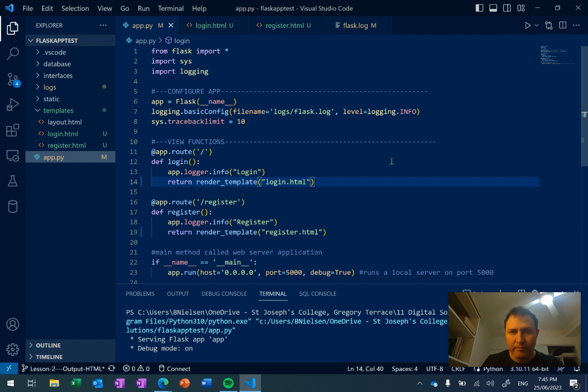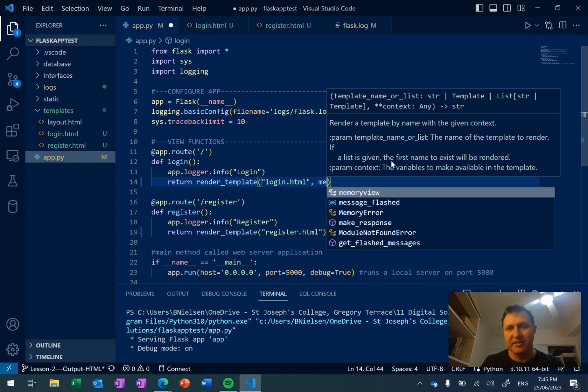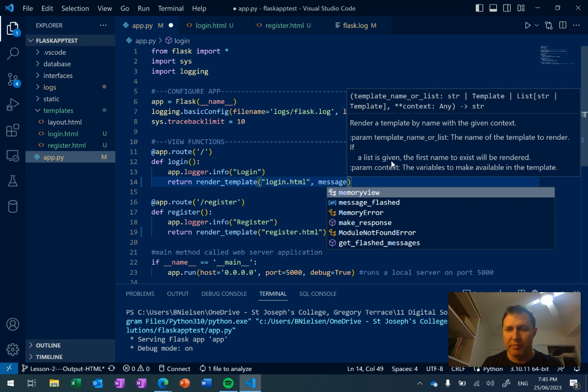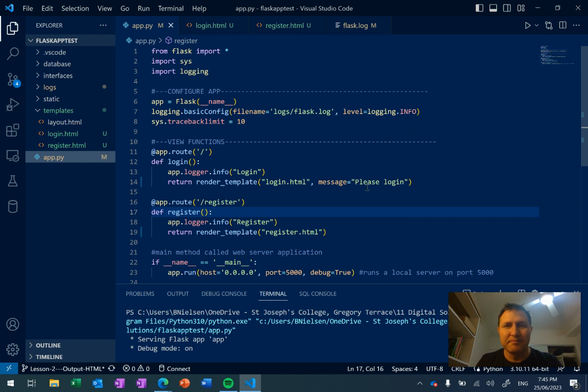To do so, all we need to do is put a comma, and then we can create whatever variable name we want. So I might type in a variable called message, and I'm going to say it's equal to please log in. Obviously, I wouldn't need to do this, but it's important that you know that it's possible, and we will be using this later on.